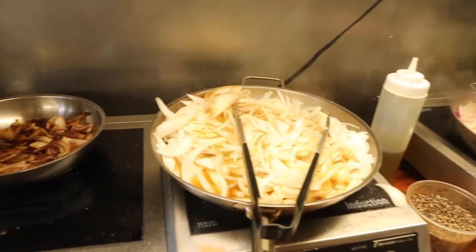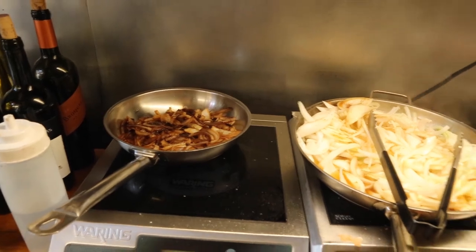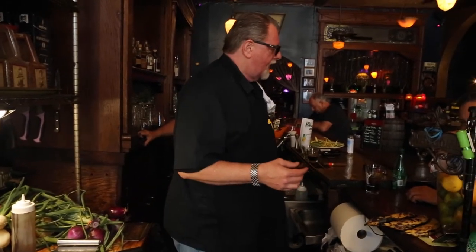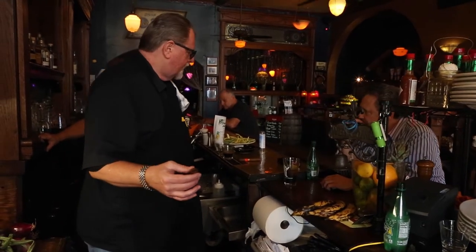I like the flavor of the reds. They don't render down as nicely as the yellows. So as I said, I wasn't bullshitting. They take more maintenance. You gotta move them around a little more because the liquid doesn't come off as easily. But they do look prettier. They do look prettier.